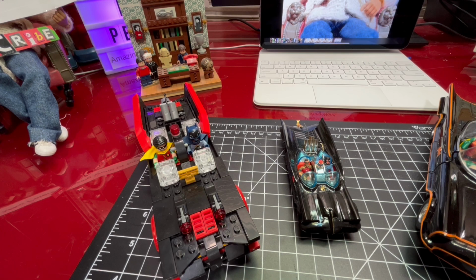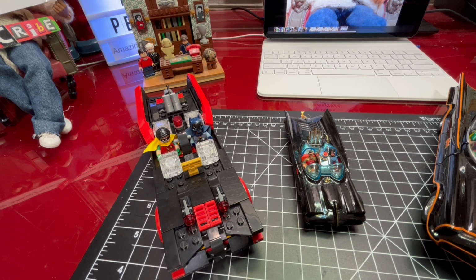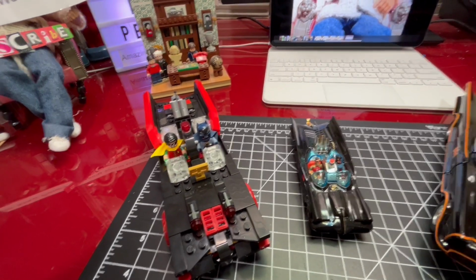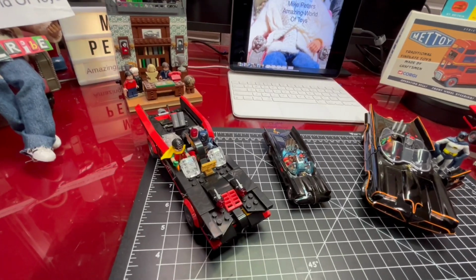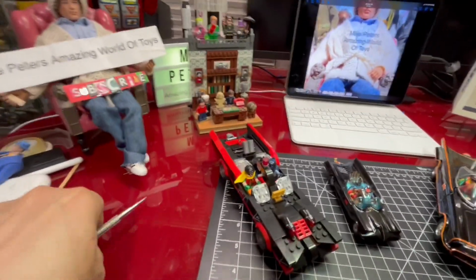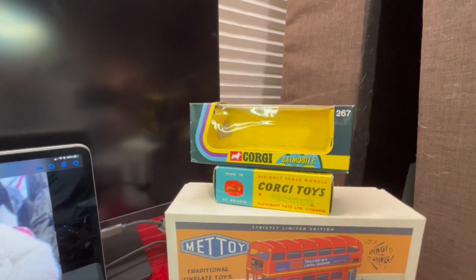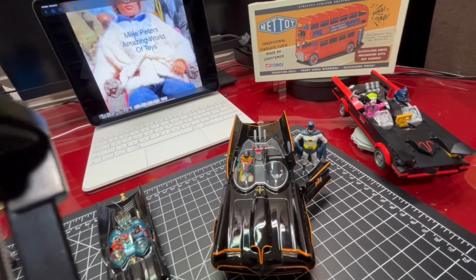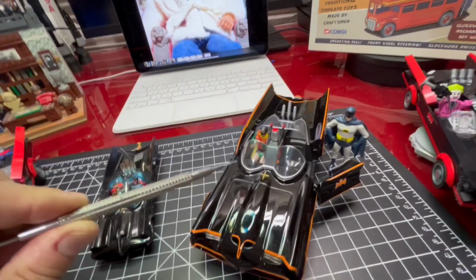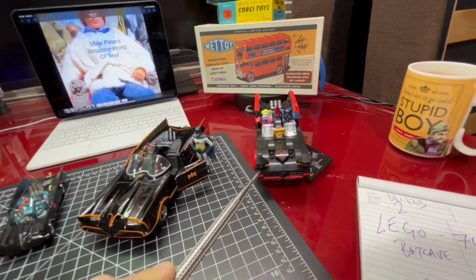I'd better just start off quite quickly because we've got a lot to get through today, because I want to go through my four 1966 Batmobiles. I'm going to take the camera down off the tripod because we're going to look at some detail on my Batmobiles. So I'll just tell you which ones they are. We have Lego 76052. That's this Batmobile, from 2016. This is Corgi 267. There's the box up there, from 1979. Jada Toys 1/24th scale classic TV series Batmobile and Batman. Sorry, that's getting in the way of my tripod. That's this one. And finally, Lego 76188, and that's another Lego.